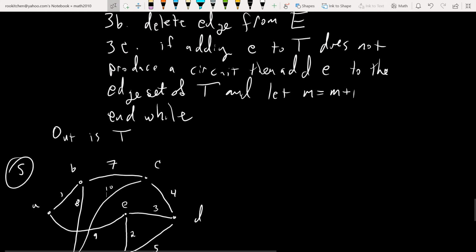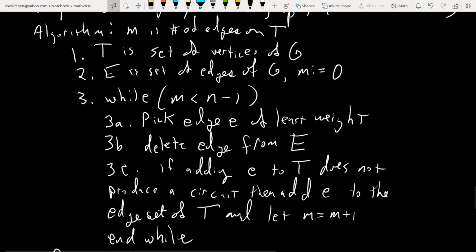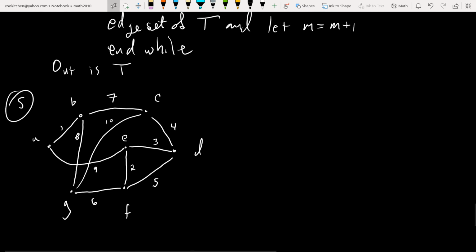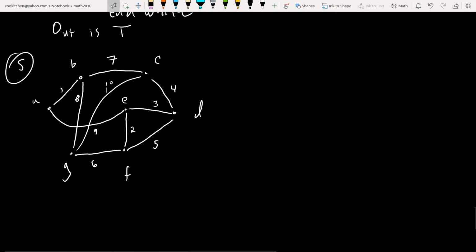So to initialize this thing, what we do is just redraw all the vertices, and we can record where we are with M, and we're also going to record the edges as sets as we go along. Okay, so M is originally set to be 0.